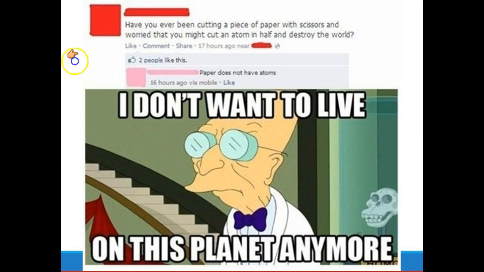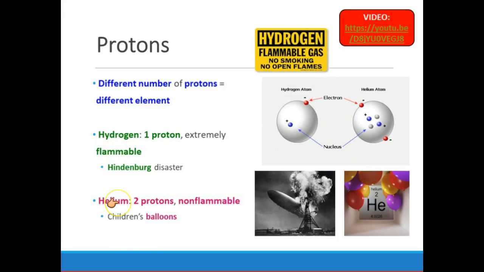Okay, yeah, this is definitely super dumb. Smiley faces if this makes sense to you guys. Paper does have atoms. They are totally off their rocker. Cool. Plus the fact you're not going to cut an atom in half, right? Atoms actually have so much energy keeping them together that if we were to cut an atom in half, it would definitely destroy the world. It would definitely cause an explosion, right? But we can't do that physically. There are chemical processes where we have to bombard the atom with particles in order to make this happen. So that's not going to happen. Yeah, I think this is real. I'm really sad that it's real, though.